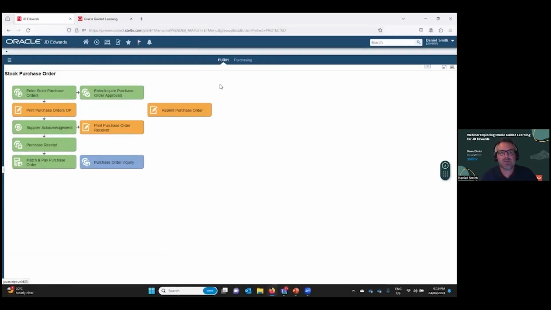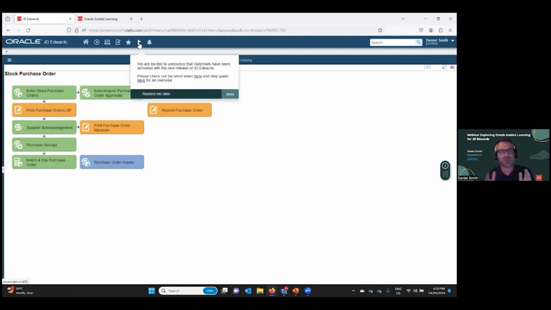The second feature that you'll see is addressing the specific challenge that we have from a JDE perspective around the ongoing release of functionality and capability into the JDE application and communicating that to your end users. So the feature I'm going to showcase now is this beacon. We can use beacons, which is an OGL feature, to highlight, again, it could be time sensitive or role specific, certain features that we've activated in our environment.